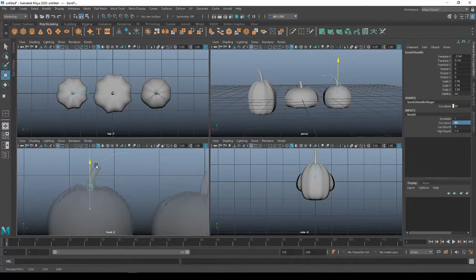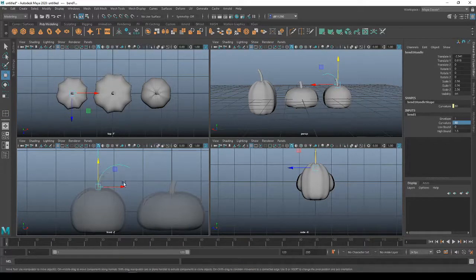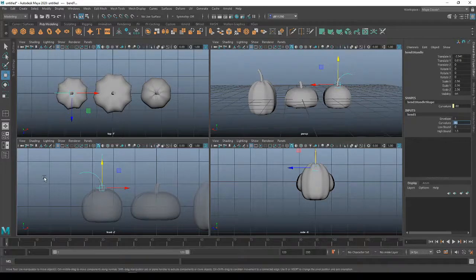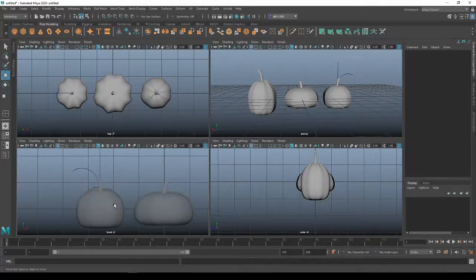Again, way too high. So bringing it a little bit like that. And I could also put this as a negative 80, and have it go the opposite way, whichever one you'd like. But again, you can just twirl your pumpkin around. So it's totally up to you.